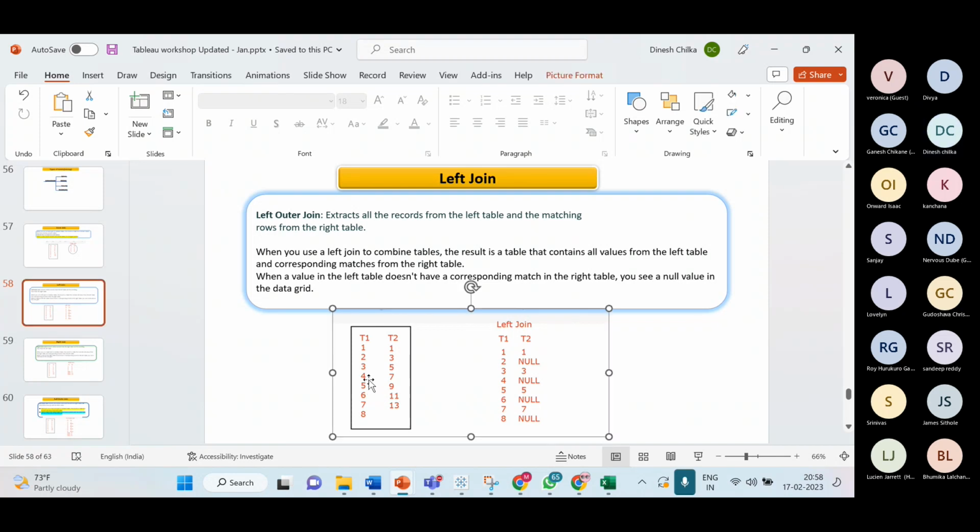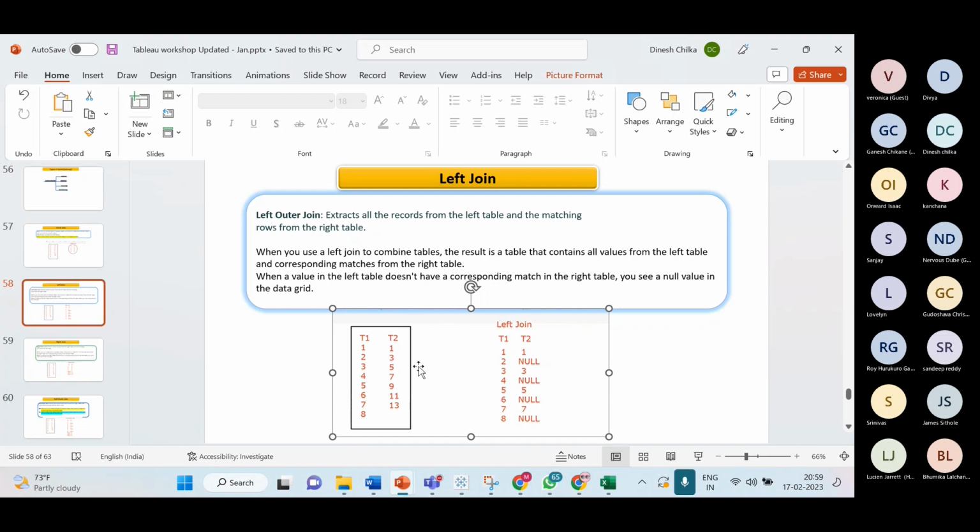Again, I'll take one more example for your understanding. In table one we have 1, 2, 3, 4, 5, 6, 7, 8. In table two, 1, 3, 5, 7, 9, 11, 13.